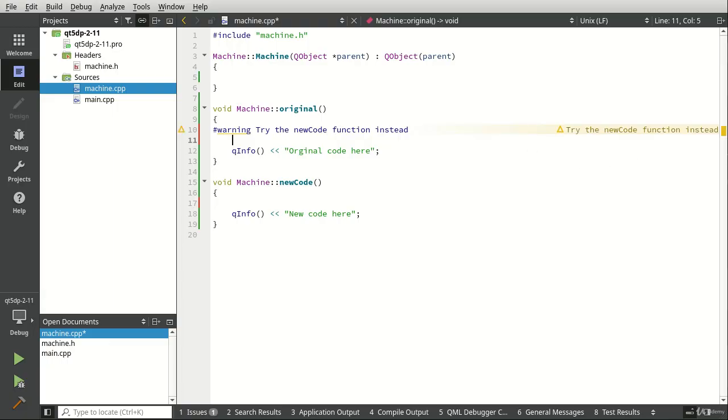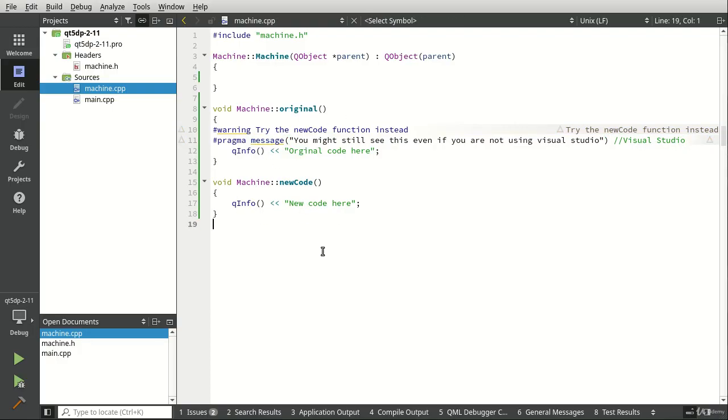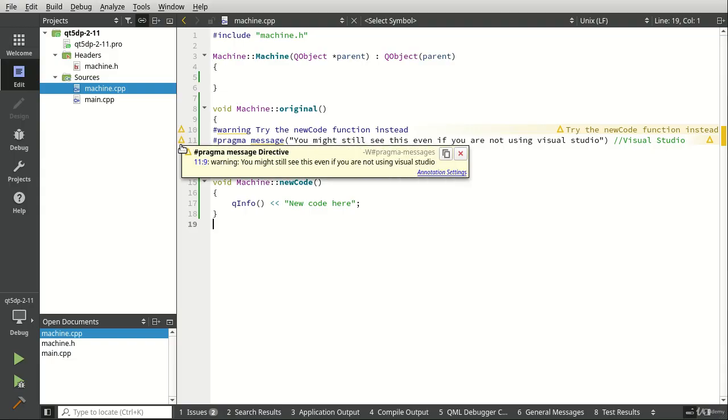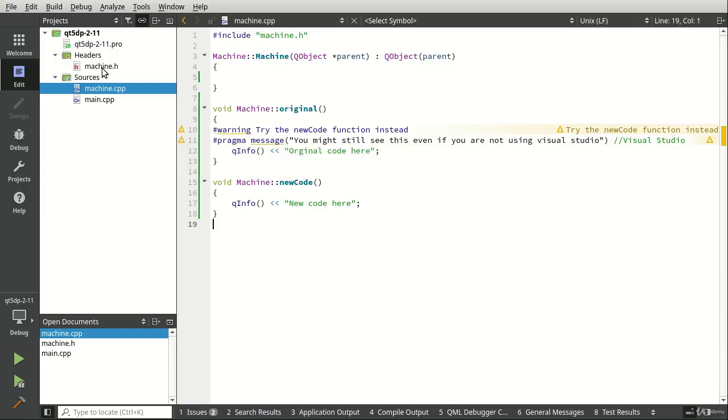Now, of course, because things are a little bit different depending on your IDE and your editor and your compiler and so on, I'm also going to put in this pragma message. This is more for Visual Studio users. We may never even see this if we're in Linux or Mac. Again, it really depends on what your setup is. And you see it actually puts these warnings in here. So just having these in will actually create warnings. So if this was a lib and we were building the lib, now we've got warnings that are being generated.